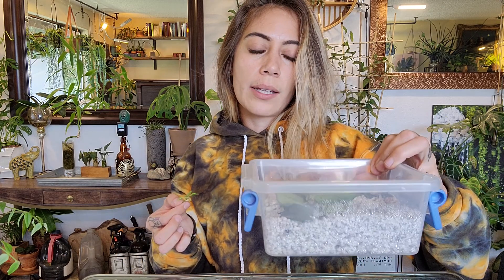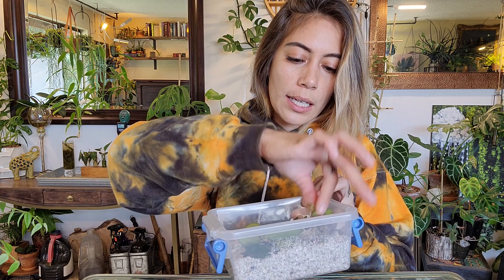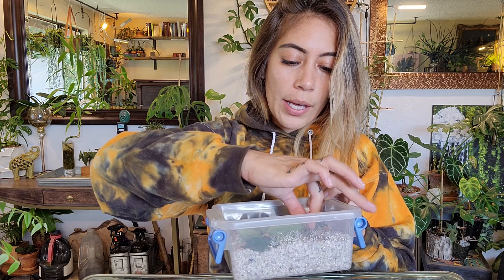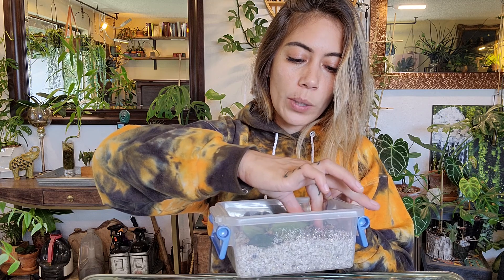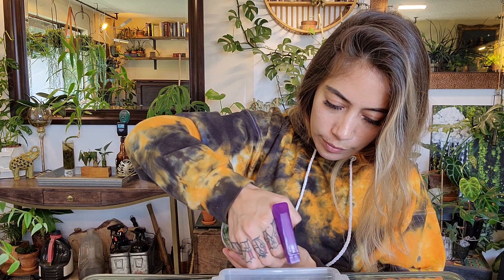Ideally I would like this part a little bit longer, but I'm sure it's going to take just fine. If not, oh well — it grows quickly, I'll chop some more. With Gringo Rasta Rise Up as a root promoter, I'm just going to stick it in the root promoter, tap the excess off, and stick it in my little perlite situation right away. I don't even let it callous, I just stick it right in. When you're taking the Hoya Bella cutting, they want to be in water right away or they'll start wilting.